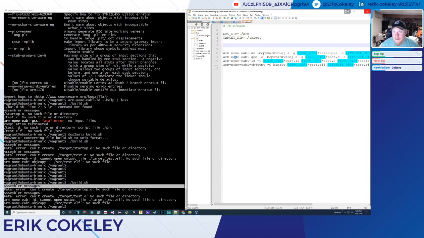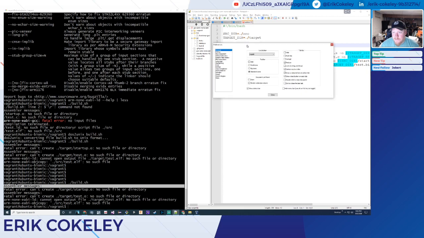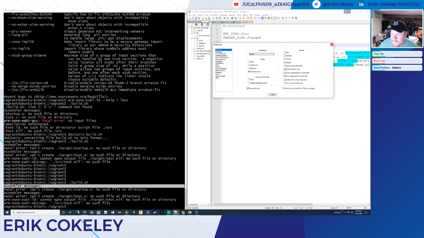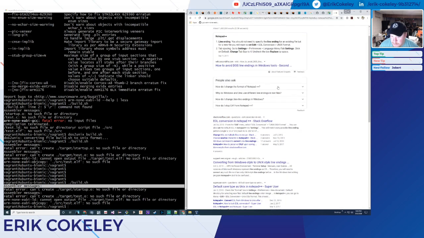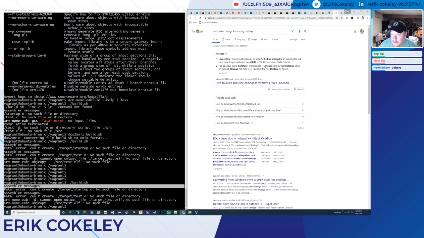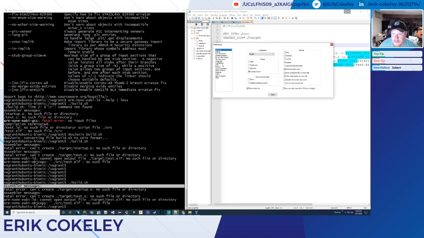Really? I opened a menu. Really? I got like 32 gigs of RAM and a really good processor. Alright, and I already forgot what I was looking for. I think it was language. You'd think it would be in general and it'd be like, make all of it Linux-like. Or carriage returns. Language menu, tab settings.